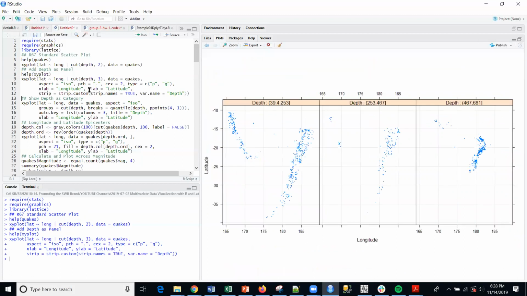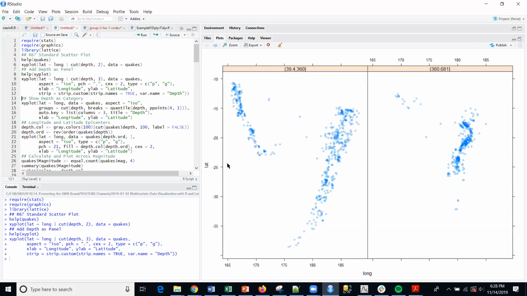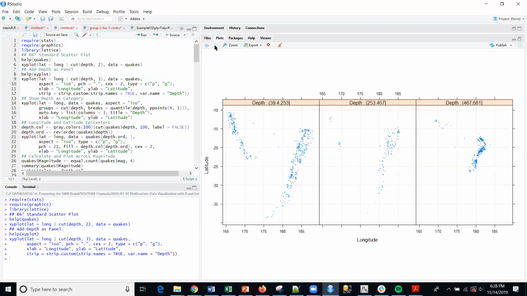So if I execute that, you can see what happens is I now have labels of longitude and latitude here, and then the depth panel comes in here. If you remember before, I didn't have any of those labels. Actually, I had long down here, but I didn't have proper labeling. I didn't have any labels within the panels themselves. So I added those within the code here. So this looks a little crisper, and I now have the three panels like I mentioned.